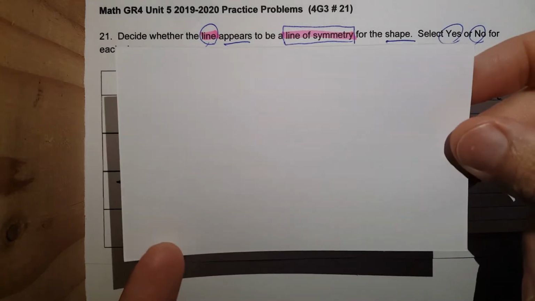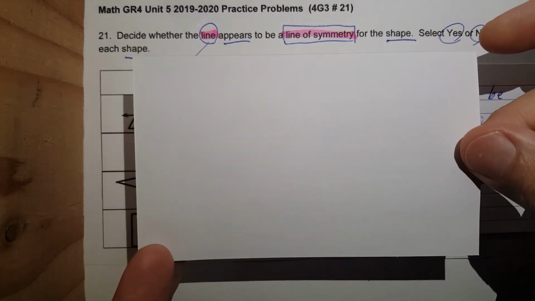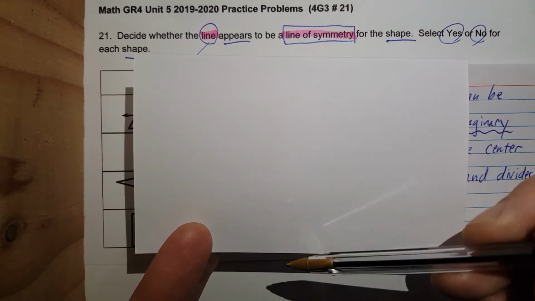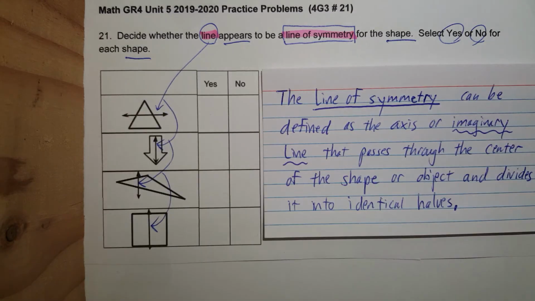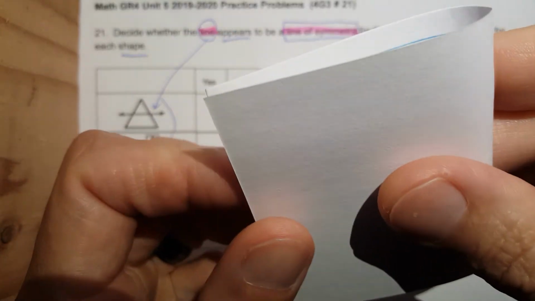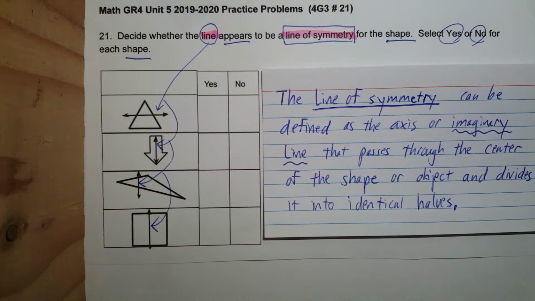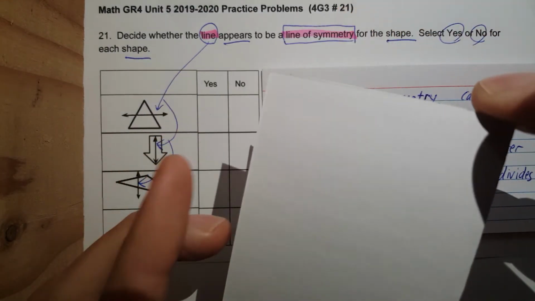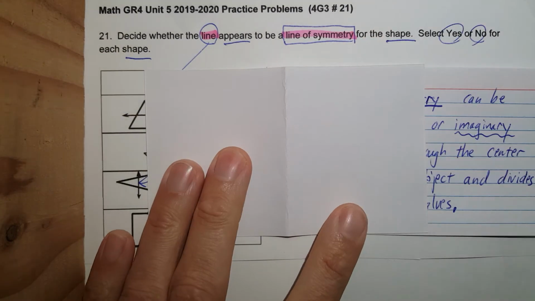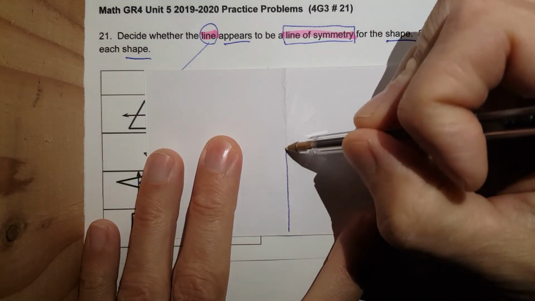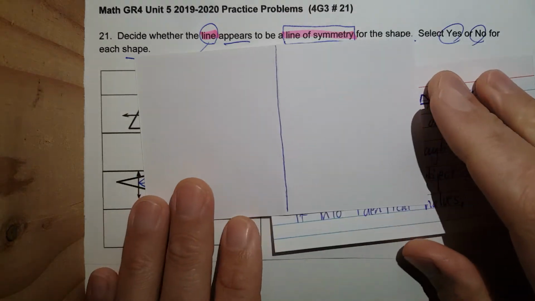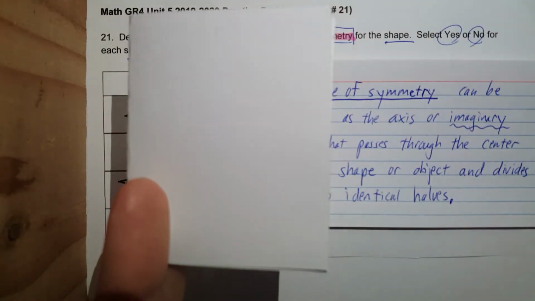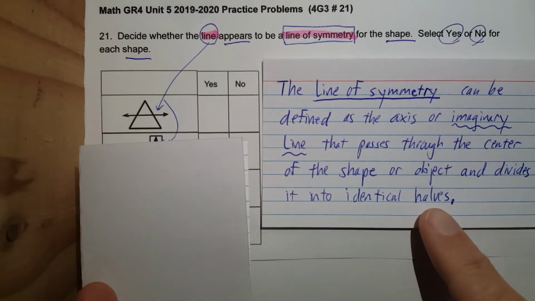So in class, we take out pieces of paper, and notice how I have a rectangular shape. Let's say the line of symmetry was right down the middle. So if I fold this index card exactly in half, you could do it with a piece of paper at home, there would be my line of symmetry, okay? And why does that work? Because look, it's exactly in half. They're identical halves.